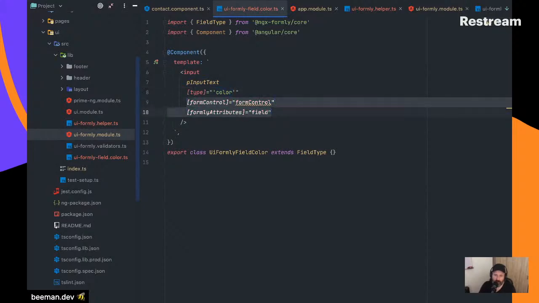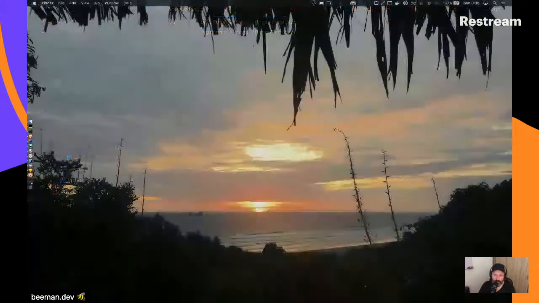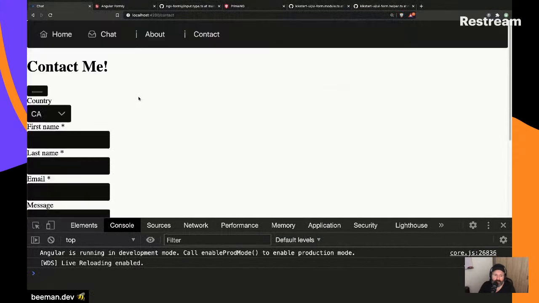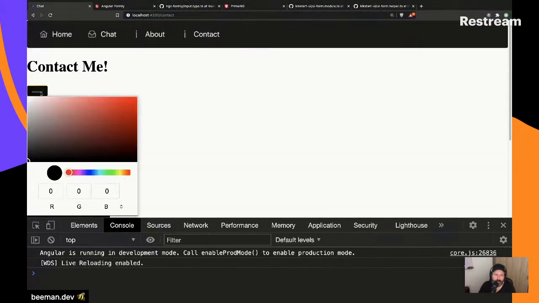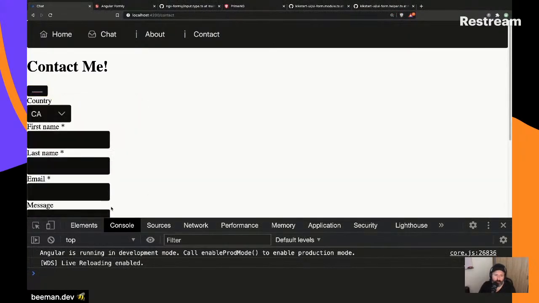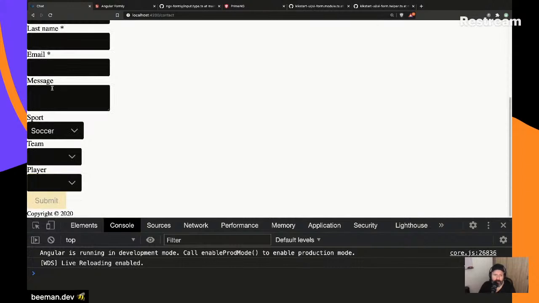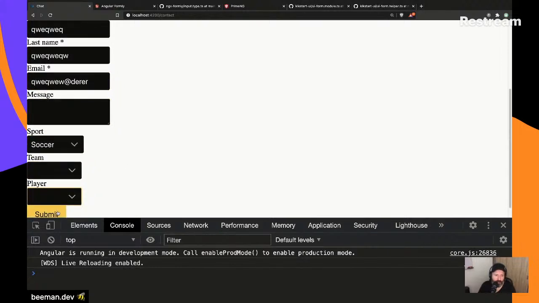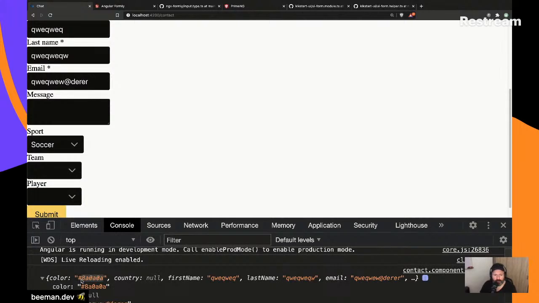Having this form control in the Formly field, you can actually see there's not so much to it. To create a Formly field, you can convert any of your existing fields. If you have a developer that made a beautiful custom component for you at some point, you can reuse this with Formly. That is not a problem. I'm soon going to get rid of this email validation because now it's getting in the way. I want to submit this, and there you go, we have the color.